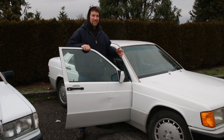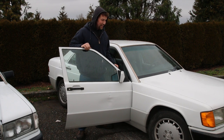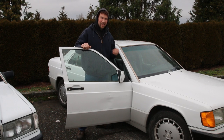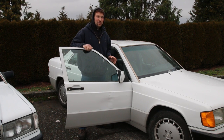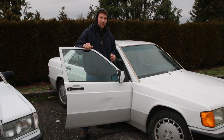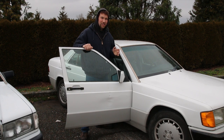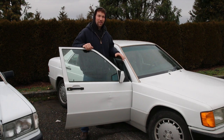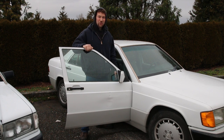All right, so here it is, guys. This is my 1992 190E 2.6 I just picked up last week. And I got a steal of a deal on this car. I was following the guy for a little while on Craigslist and keeping an eye on it, and I finally snagged it for $400. And I mean, that's a great deal. Now, it does have some issues, and maybe not the prettiest one ever, but for the price, I think I did pretty good. So, in all fairness, for this comparison, I'm gonna let Kent do a walk around on my car, and then I'll go around and do one on his car, and we can kind of do a shootout here and see which one is actually the better car.